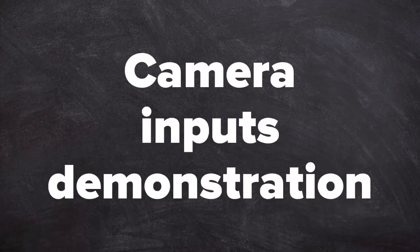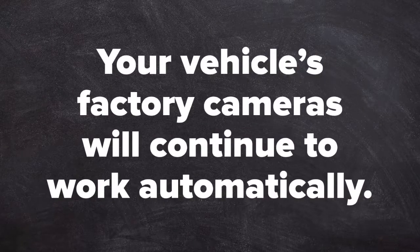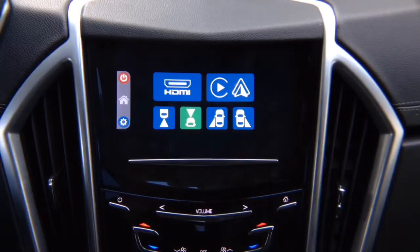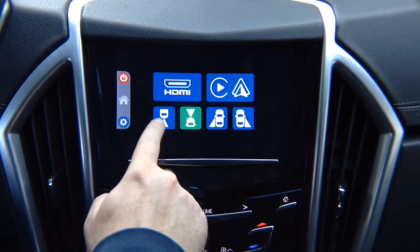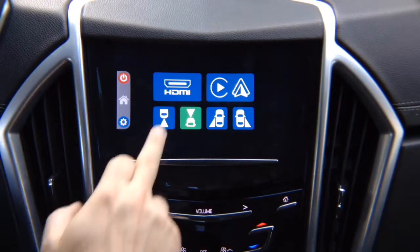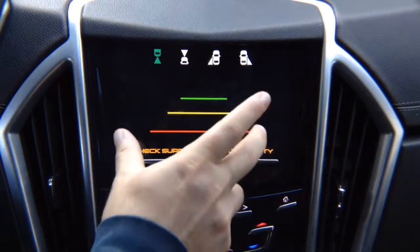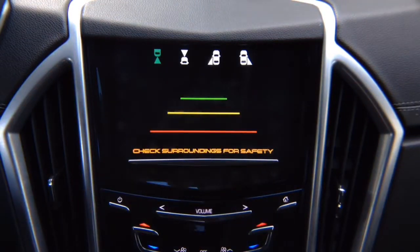If your vehicle is equipped with a factory rear view camera, your factory rear view camera will work as before without any changes. Now let's demo some of the features. You got rear view camera option if your vehicle is not equipped with one. There's no signal here because nothing is connected. However, you can add a rear view camera, but you will have to route it. If you have a factory camera, you can route it through here, but you will lose factory moving lines. You can install an additional rear view camera, or just have the factory rear view camera work automatically in reverse.